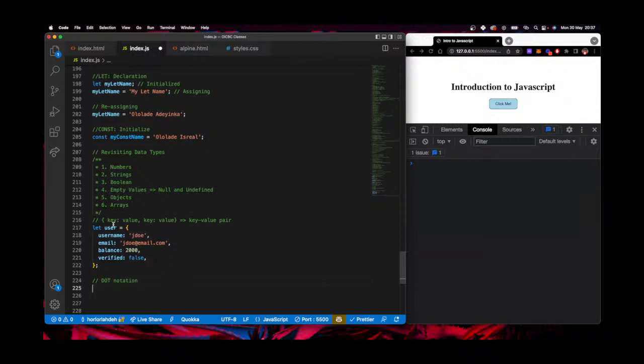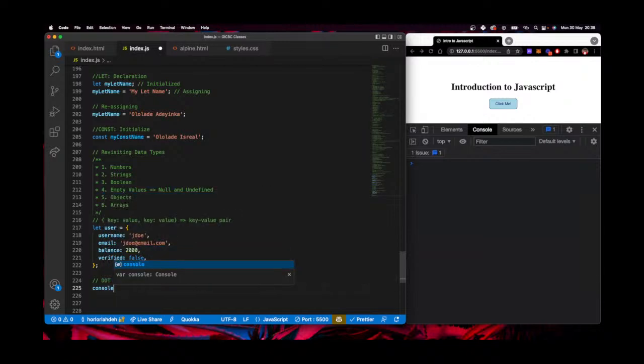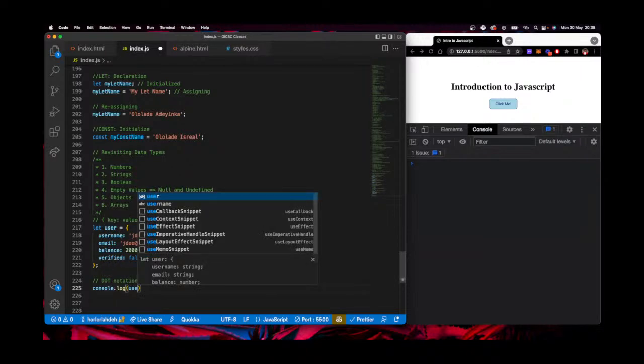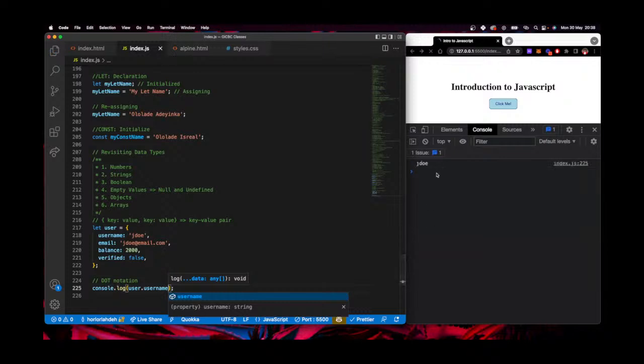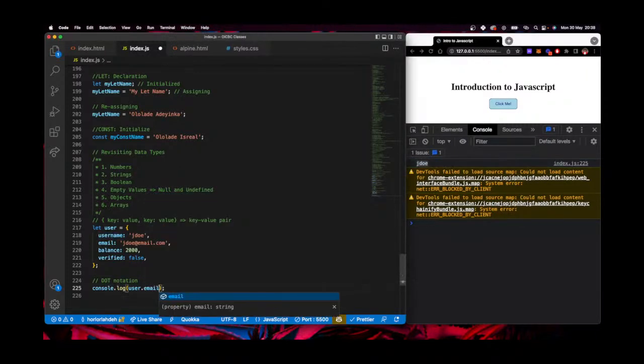What that means is that when you have an object like this, you can reference any key inside of that object using a full stop, a dot. So we can now console.log the username alone and not the entire object by doing something like console.log. We can now say user.username. So that's the dot notation basically. So you can see we have only JDO. I can also go on to say user.email, and you will see the user email will get logged. So we access specific things inside of the object just by referencing it.